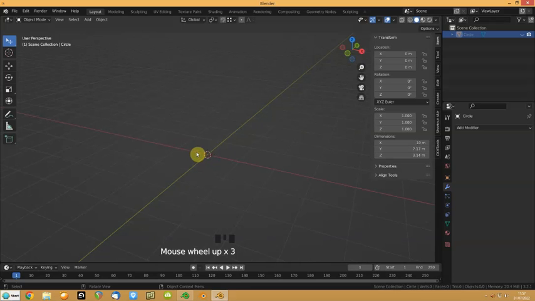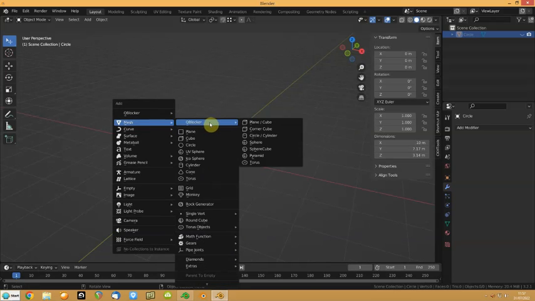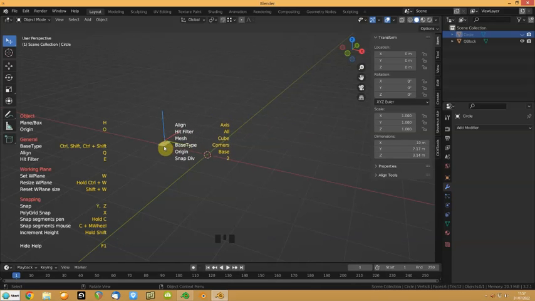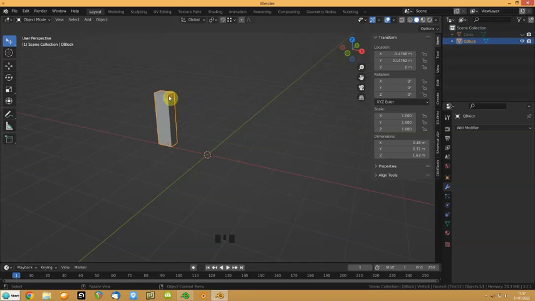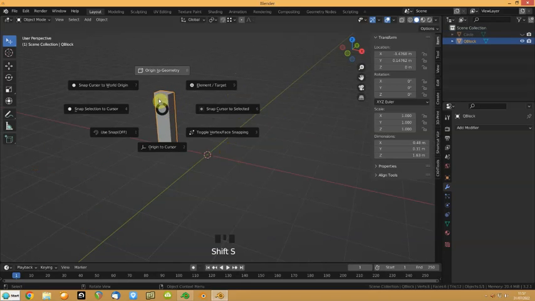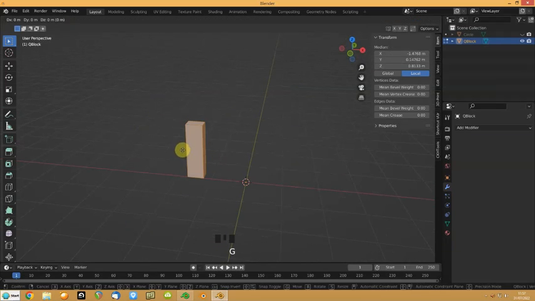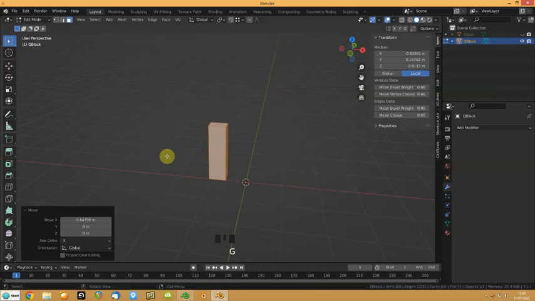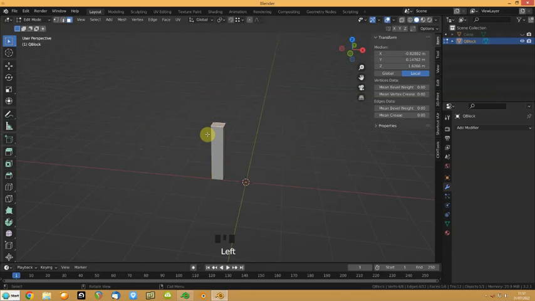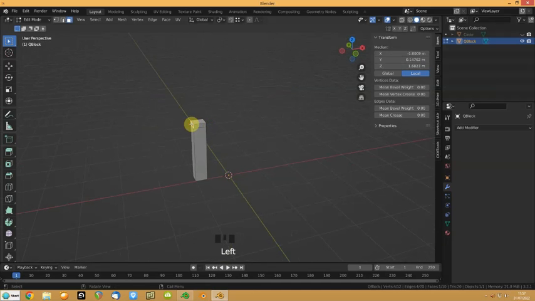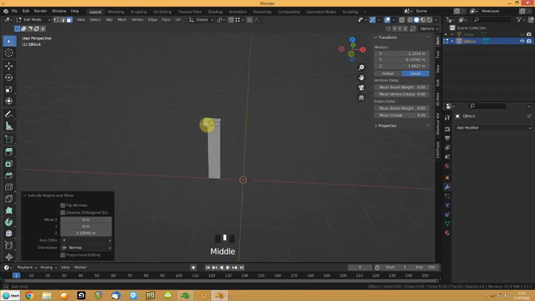Another way you could do it, where you add a plane, like that, call that the thing, there's your base. I'm going to set the origin to the cursor, move that in a bit to there, scale X. Just use an extrude here.